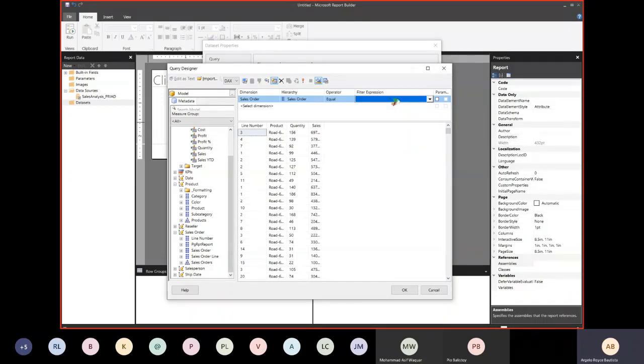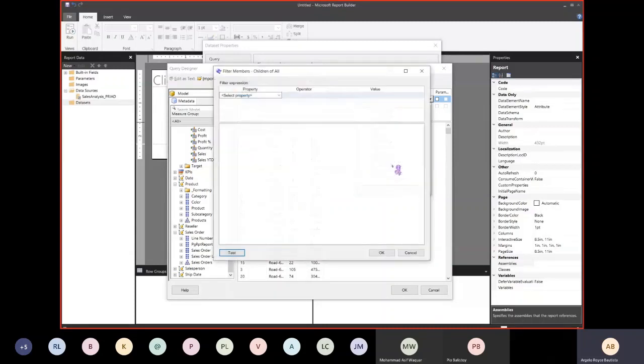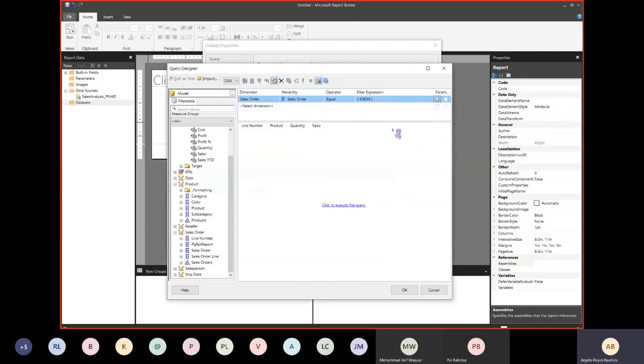Okay, next we need a sales order as a filter. Let's say that we want to filter it by 51721. It should be somewhere down here. Never mind. Let's just have a quick filter here and use it as a parameter.